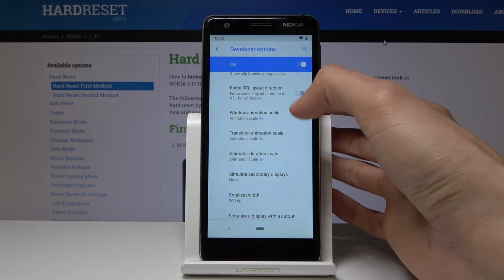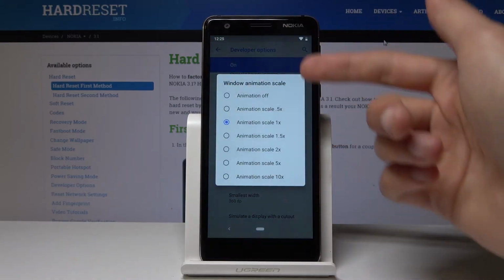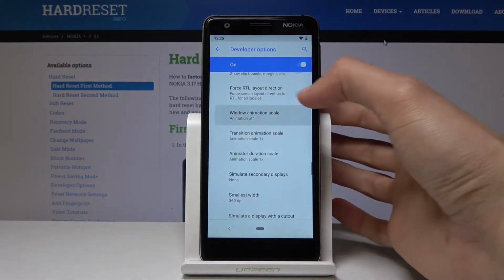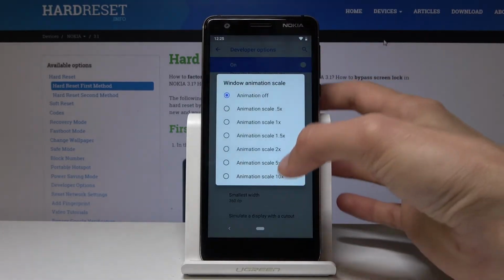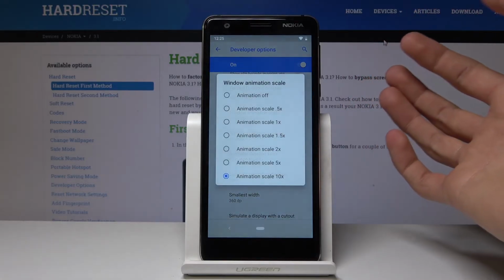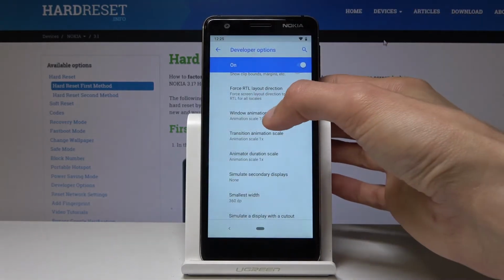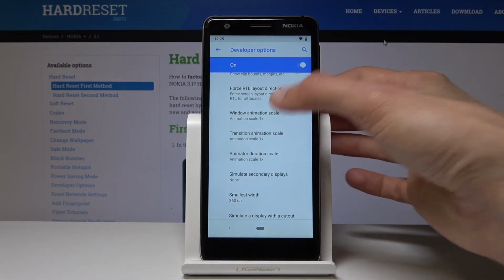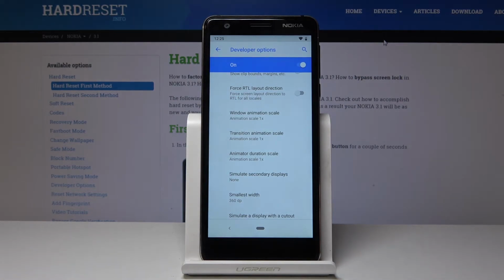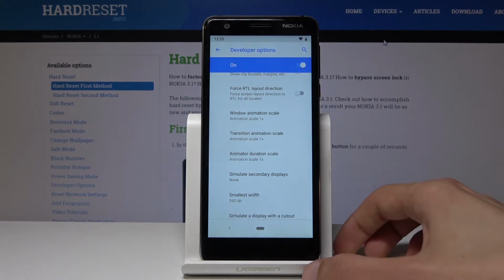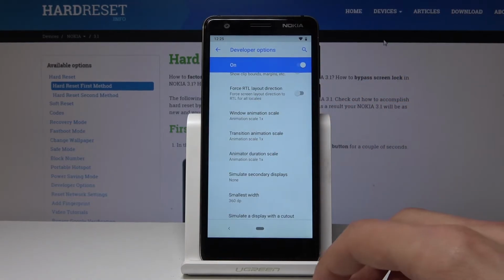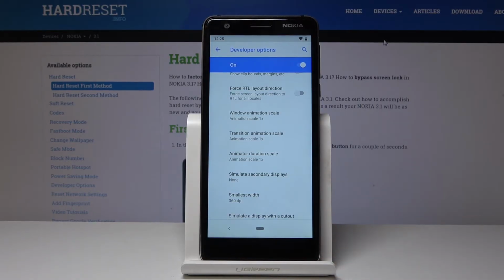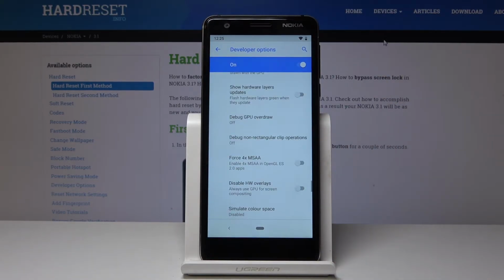Then you have transition animations and window animations. Window animations is like this thing, so however it looks, you can make it literally pop in and out, or you can set it to be super long. Although windows are fast all by themselves anyway. They almost look like they're popping in and out. And you also have transition, so for other windows as well. So yeah, that's some of the developer options. You can also scroll through it and find whatever you like more.